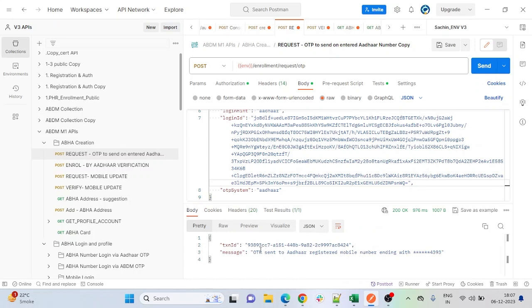As you can see, after this API, you will receive one OTP on the Aadhaar registered mobile number. So on the screen, you have to show the last 4 digits of this mobile number. So let me check the OTP.